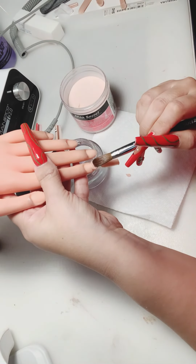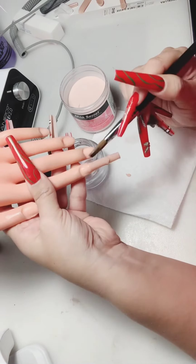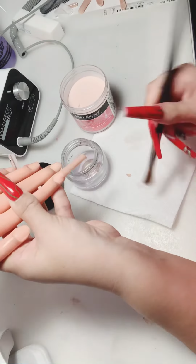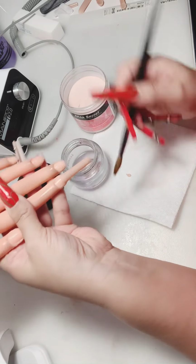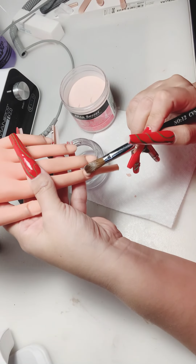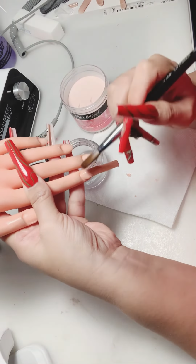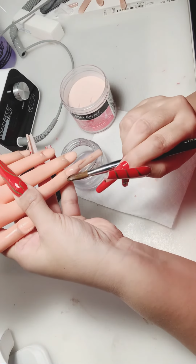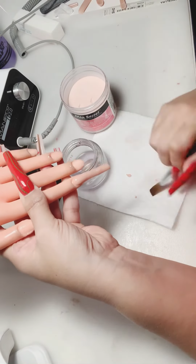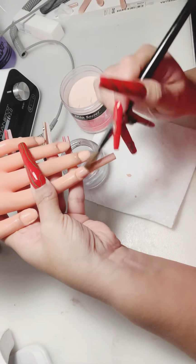Here I'm going in with the second bead. Just make sure keeping it off from the sides, cleaning up my sidewalls and bringing it all the way down to the free edge. Third bead. This one I think I added a little too runny, a little more runny, so I'm trying to clean up the cuticle as quickly as possible, but I didn't really have to worry much because it's a fast drying monomer, so it kind of helped before it got any worse.